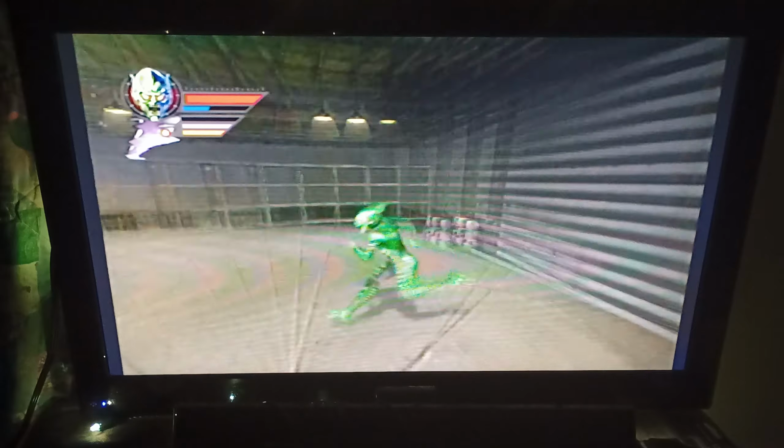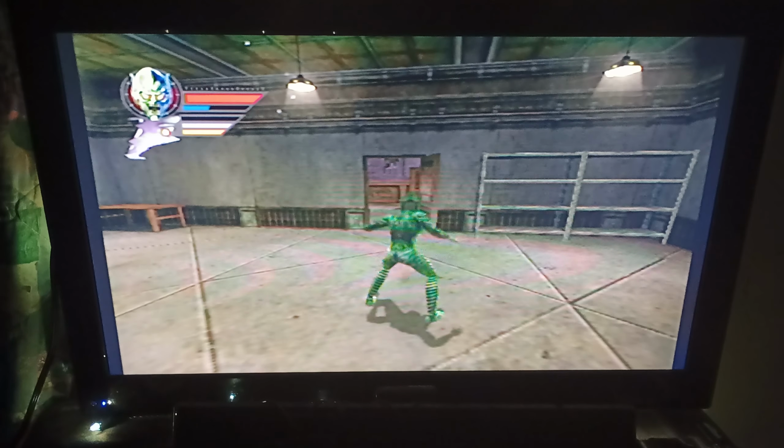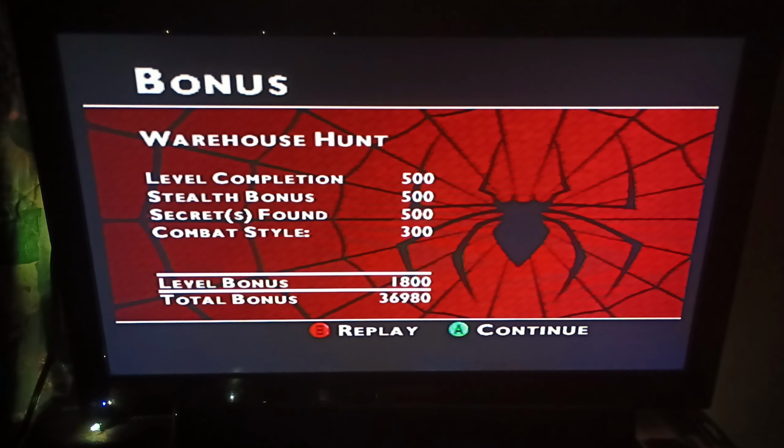So now that those are taken care of, as you heard the sound, this door will open. And this is pretty much going to conclude it for level 2 Warehouse Hunt. Let's do it. So there we go, guys. There it is. Level 2 is completed. Warehouse Hunt. So yeah, pretty easy, isn't it? I mean, well, because I put the game on easy, that's why. But still, we got through it.